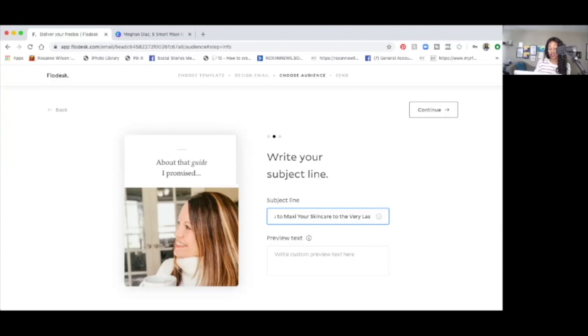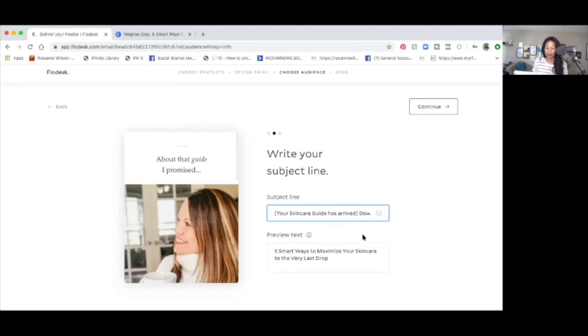Again, it's long. So I would say, and I know I just put this on here, but what I would do is this. Your skincare guide, download. You can say something like download available. And then right here, I might put the entire title in the preview. Okay. And I do like your skincare guide has arrived is nice.